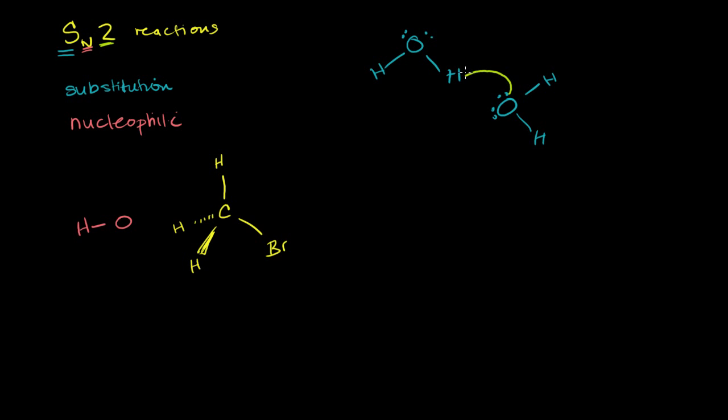one of his electrons to the hydrogen, which will end up with a positive charge. It'll be a hydronium cation. And then this oxygen takes back that extra electron from the hydrogen. And so now he's going to have 7 valence electrons. He's going to have this one that was at this end of the bond, the one that he's taking back, and then that's 2, 3, 4, 5, 6, and then this electron right there, 7. So he's going to have 7 valence electrons. He's going to have a negative charge.